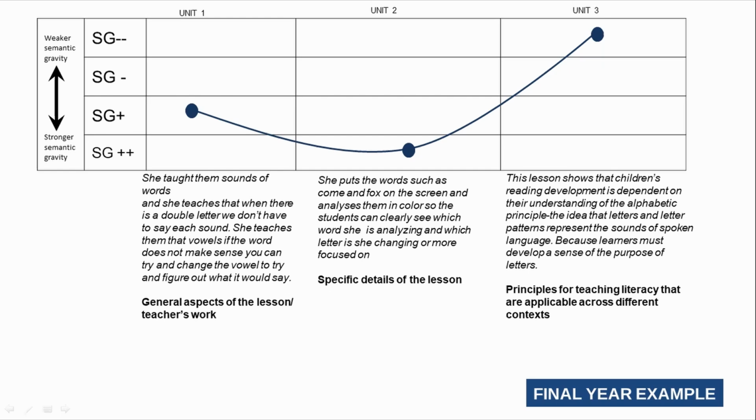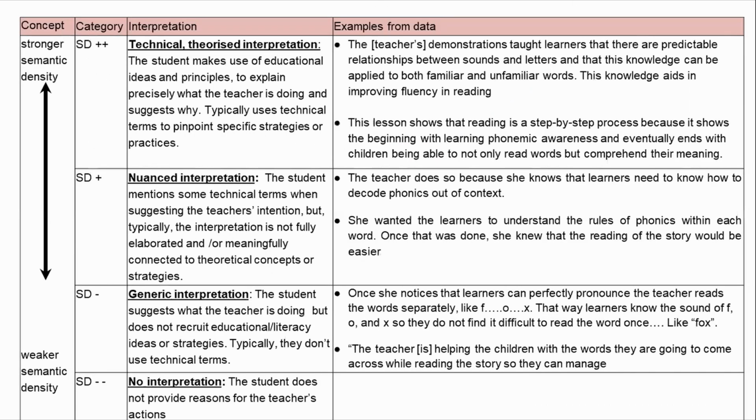There we go. So Daniel, sorry that I confused you there, but I'll explain why I confused myself. Basically, in order to plot this, I needed to decide at which point the strength of semantic gravity changed. And so that's one unit and another unit and another unit. I hope that makes sense. Okay, but now I'm going to go on to my translation device.